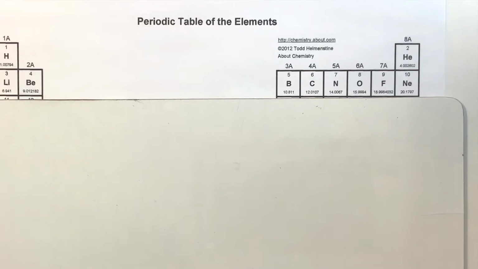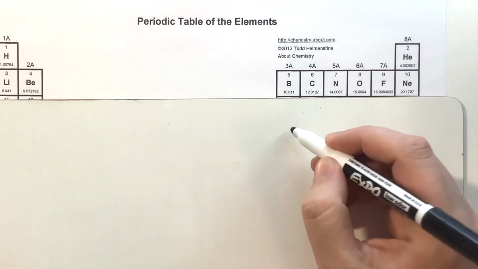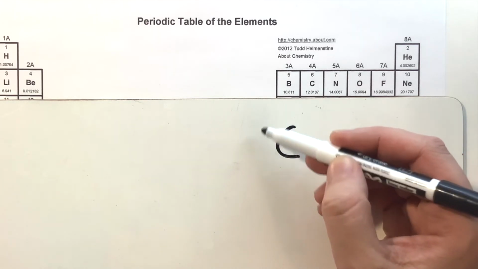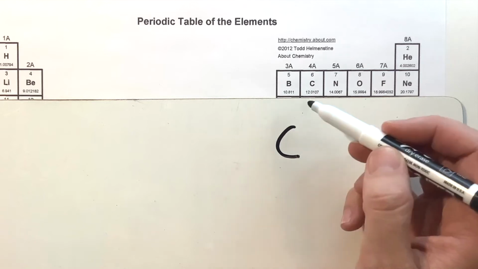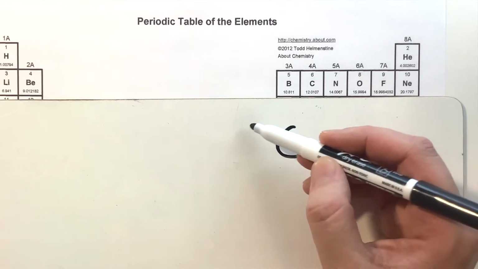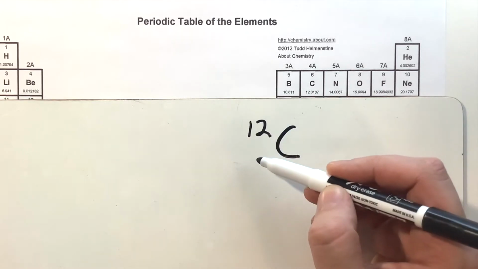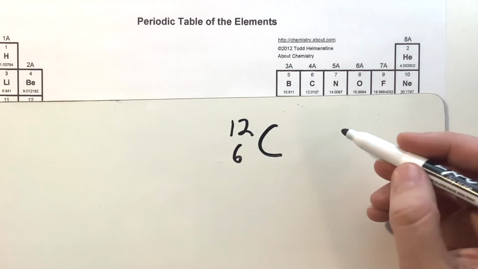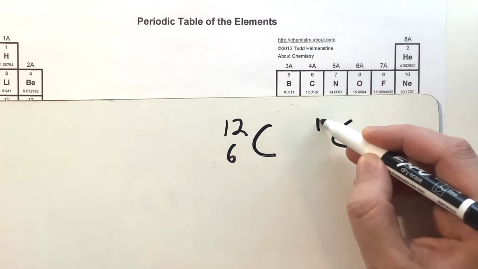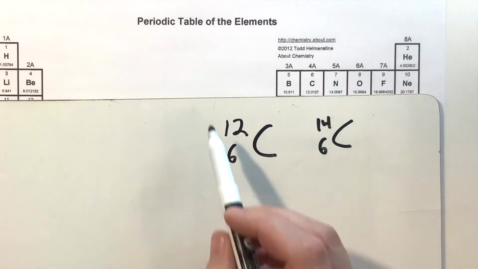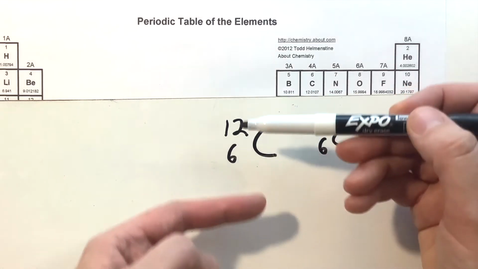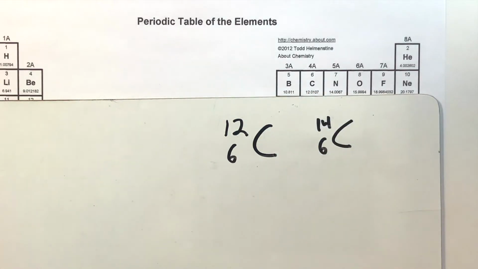A common abbreviation chemists use for different isotopes is they write the symbol, and then you can imagine that these parts are broken up into two little numbers. The top part will be what's called the mass number. So if it's carbon 12, there'll be a 12 up here. The bottom part is the atomic number, so it's always a 6. If you're doing the same thing for carbon 14, it would look like this. Atomic mass, atomic number. And make sure they're smaller. Both of them should be about the same height as the symbol. I'm not the best at it, but I do what I can.